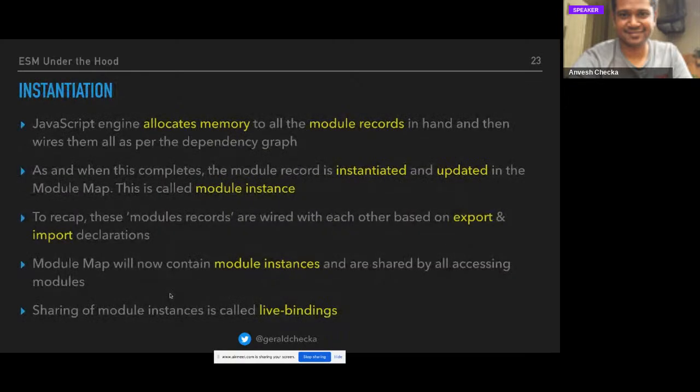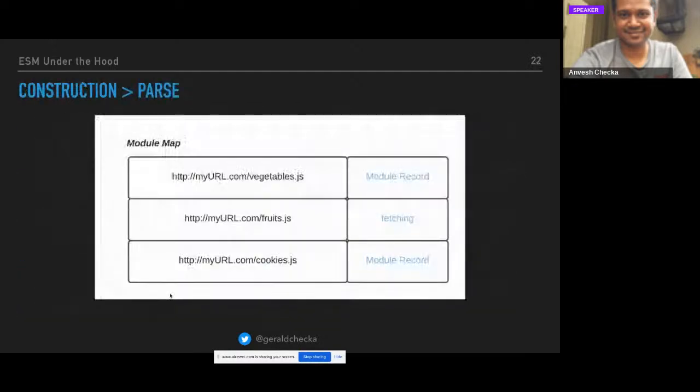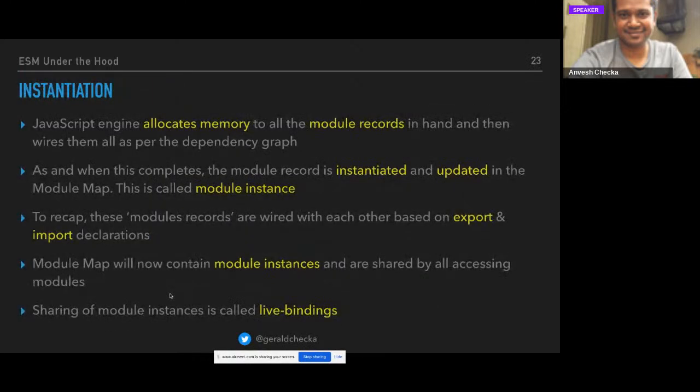So what happens in the instantiation phase is that all the memory allocations for the module records happen, and then the JS engine keeps a record in the module map, and also creates corresponding dependency graph entries for the corresponding modules.